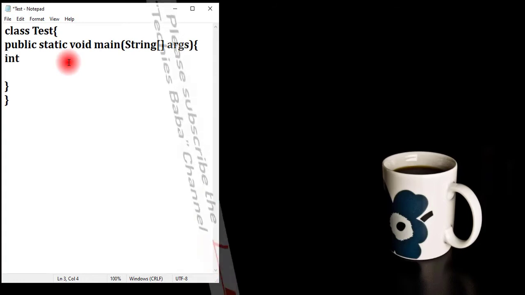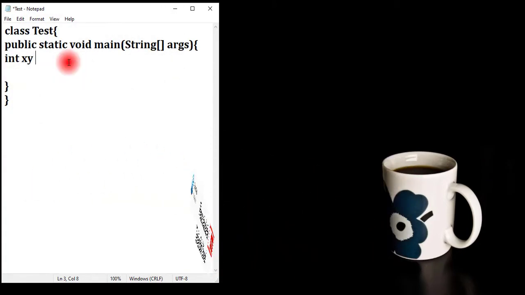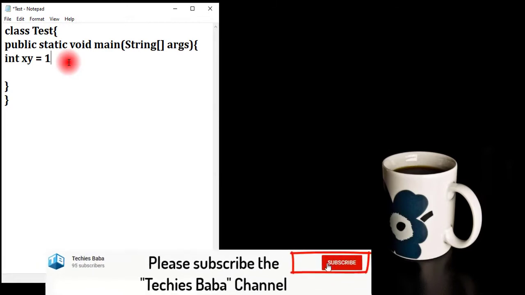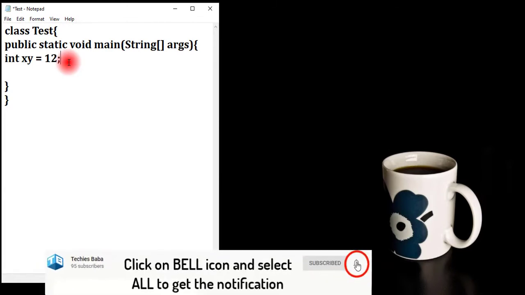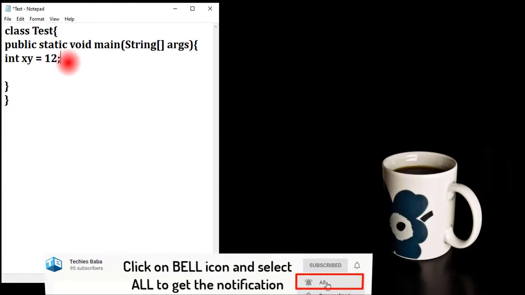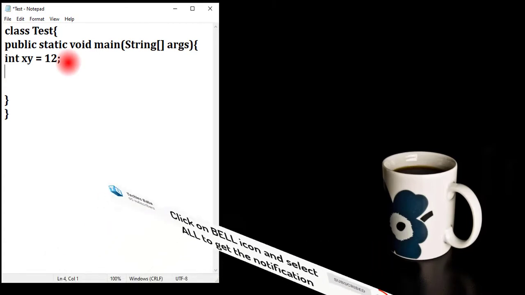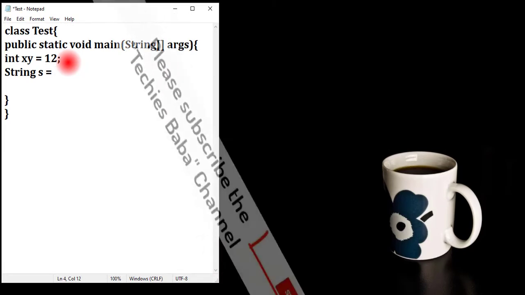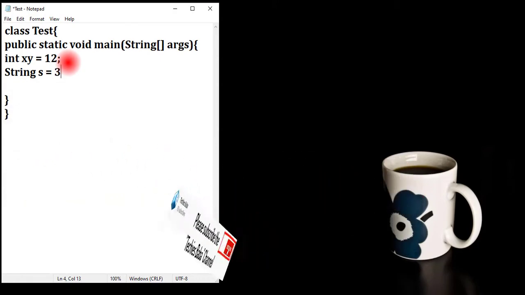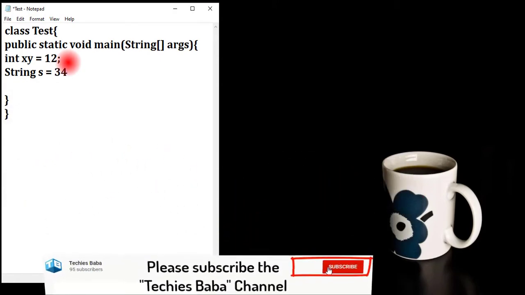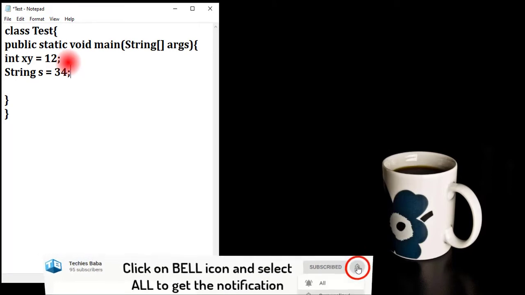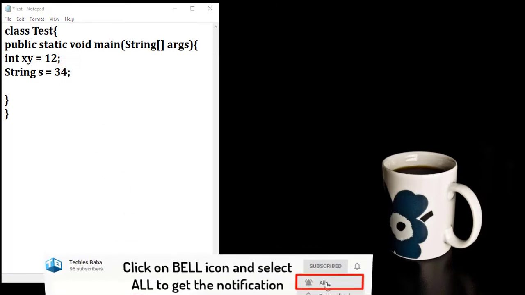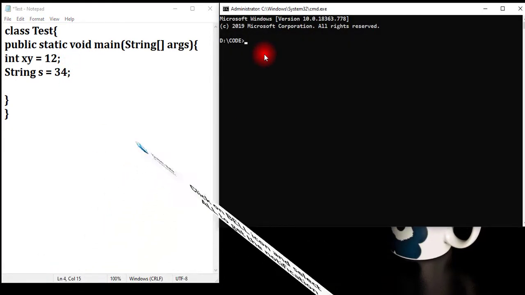So let's say I have a variable of int type, and I want to store some value inside this. I have a variable of string type and I want to store some value inside it. Let's say I store the value 34 in the string variable. I want to verify whether it is valid or not.